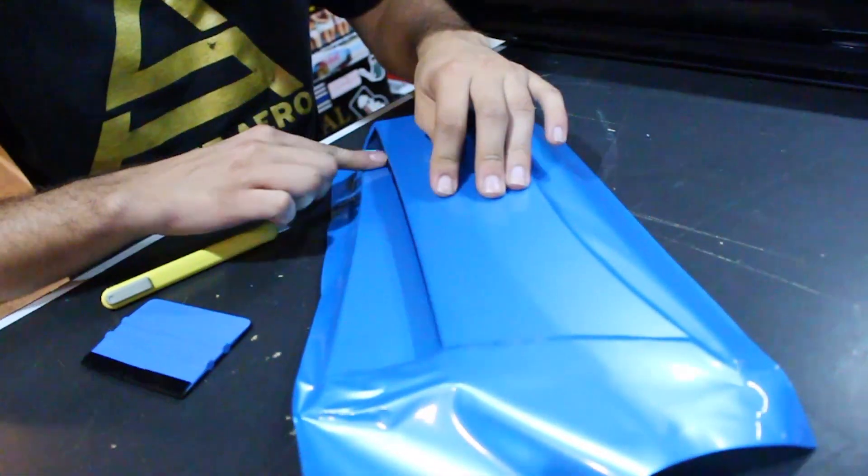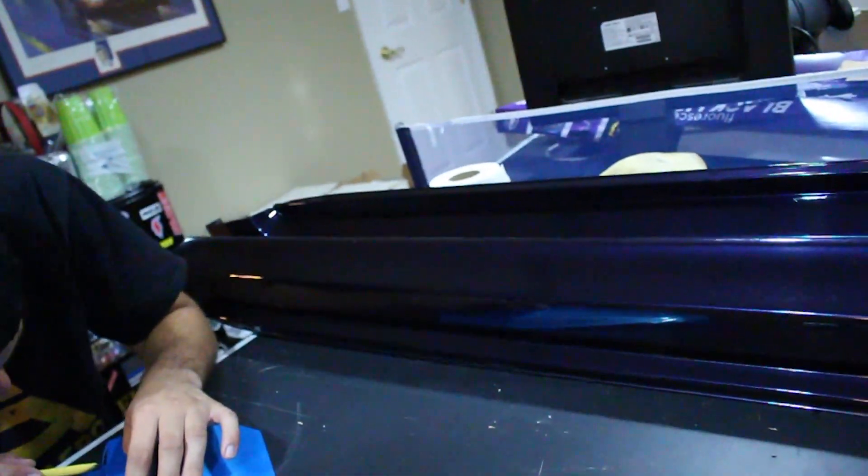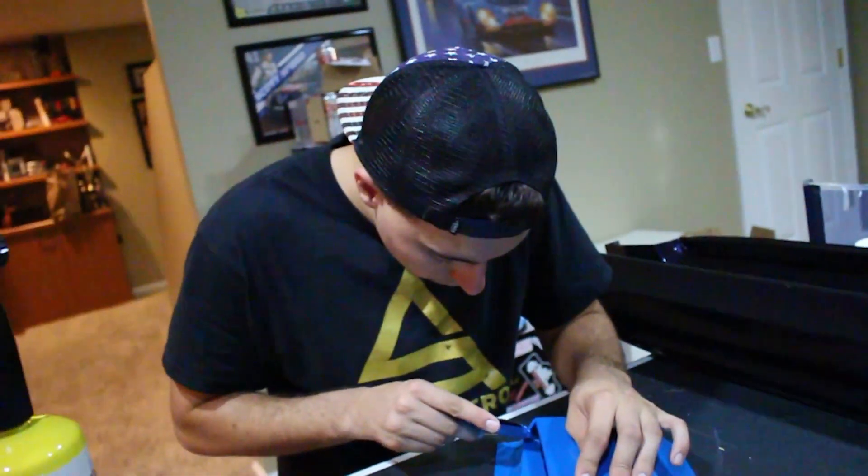We're almost done with this other piece. Since it's so hot outside instead of wrapping the other fender, since we have these pieces already off, we're going to try and do the side skirts. Me and James believe in Jake — we think you can do it no problem. I believe in myself too. Might be a little hard but we'll figure it out.